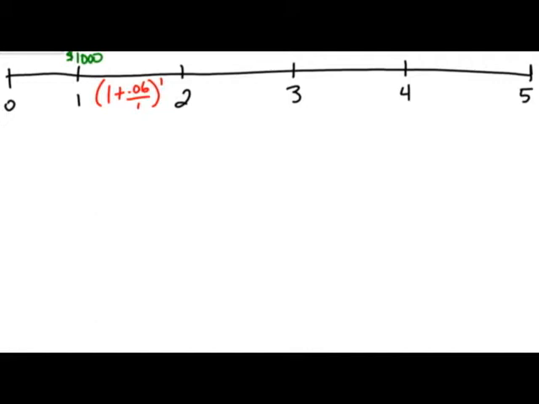So we remember he deposited $1,000 after that first year of saving, and we knew that he was going to earn a certain amount of interest on that $1,000 using our compound interest formula of 1 plus 0.06 over 1 to the first power, right? And he was going to get that interest how many different times? Well, he was going to leave that amount in the account for 1, 2, 3, 4 years, right? So he was going to earn that interest on that $1,000 for 4 years.